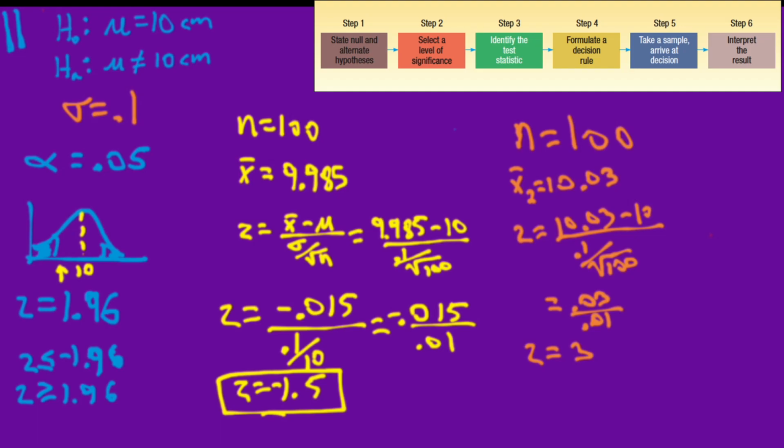So in this case, we are in the rejection region. We have found a z-value beyond our critical value of 1.96. We would reject the null and then go with the alternative. Now we have reason to believe that the mean is not in fact 10 centimeters. That might be reason to shut down production and verify that everything's going correctly according to plan with our process.